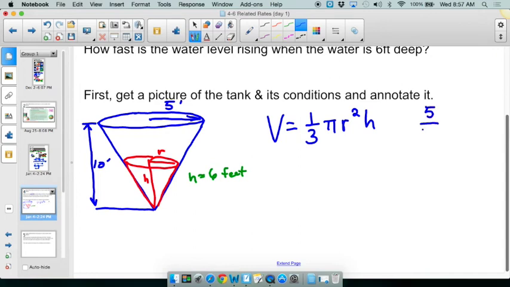So 5 feet over 10 feet. And then we're going to write a ratio of the water. So what's my variable for the radius of the water? Red R. What's my variable for the height of the water? 6 feet. Okay, I'm going to leave it as H right now. Tyler's saying 6 feet. So let's just do this intuitively. When my height is 6 feet, how much is my radius? Does anybody know? If the proportions are all the same, when this is 10, this is 5. If this is 6, this is going to be 3.